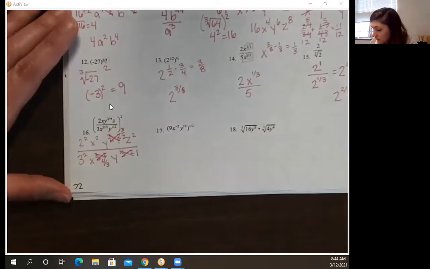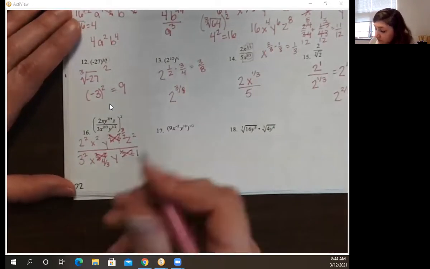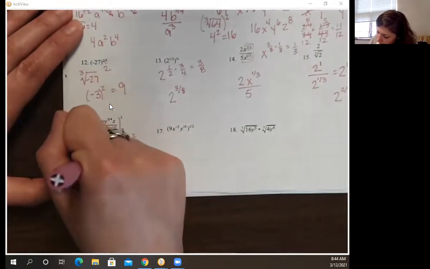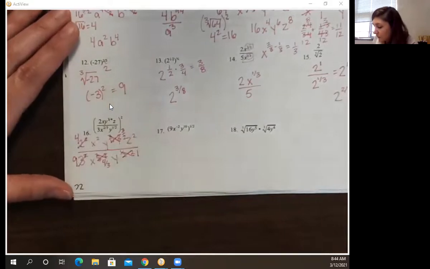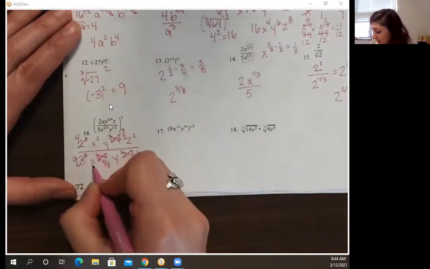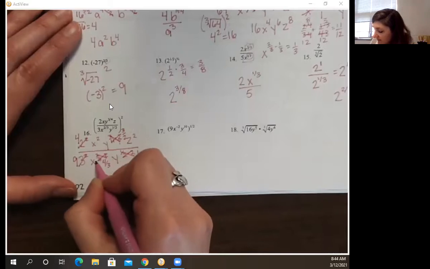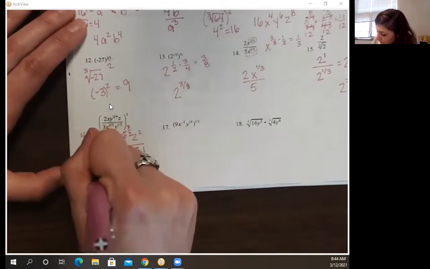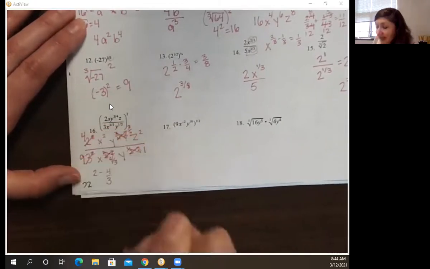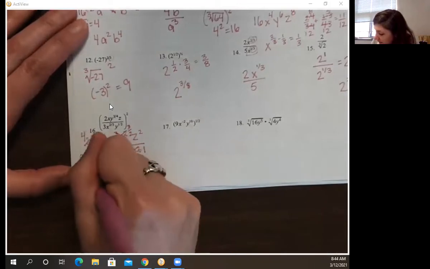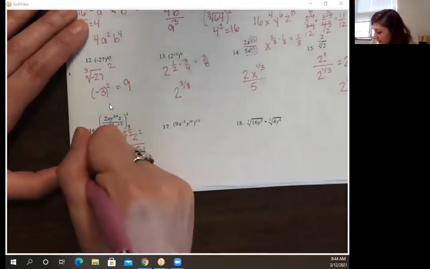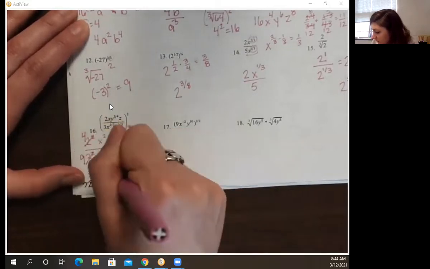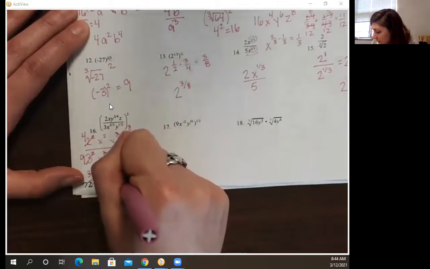So now let's look to combine our like terms here. The other thing that I can simplify right now is 2 squared, that's 4, and then 3 squared is 9. So if I want to reduce my exponents, I want to combine my like terms. Again, where I'm dividing, I'm going to subtract those exponents. So I need to do 2 minus 4/3. I need common denominators here. I'm going to use 3. So that means I have to multiply top and bottom by 3 here. So that would be 6 minus 4 over 3, which would be 2 over 3.